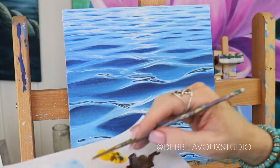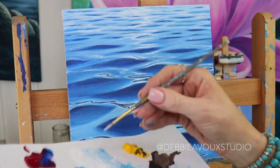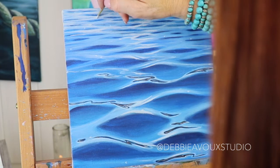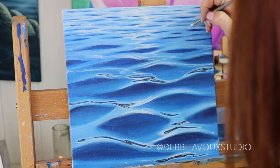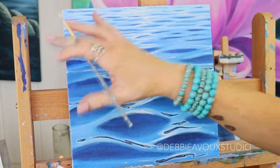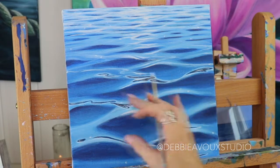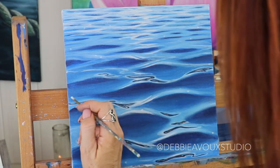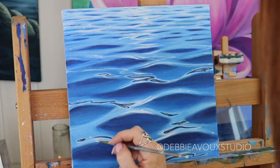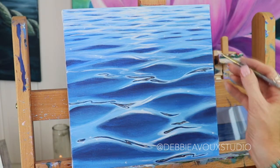So I'm gonna do just a few more of these little sparkles in the water. And then you can put a little more paint on your brush so it's a little bit brighter white, and just do little teeny tiny dots. They should be smaller as they get higher up here. And you don't want them to be perfectly spaced out. They'd be a little scattered. You might see a couple next to each other here, maybe one here, maybe there's two over here. And don't go too crazy.